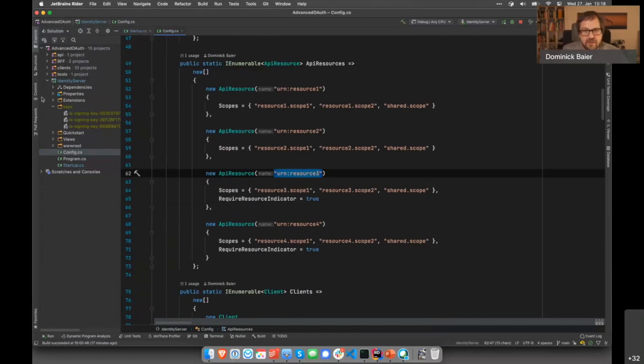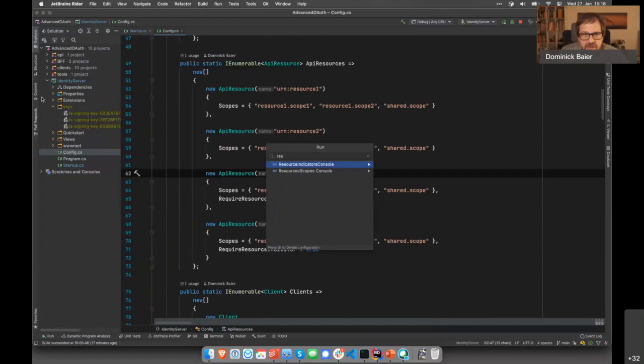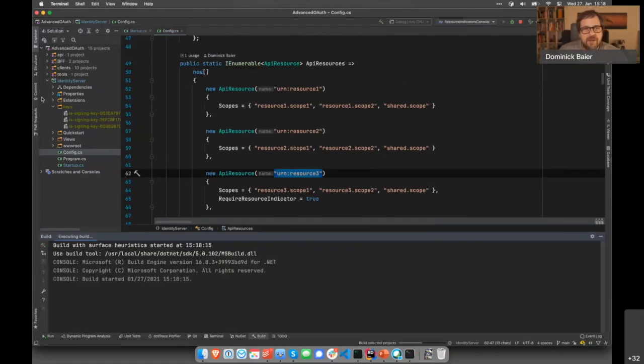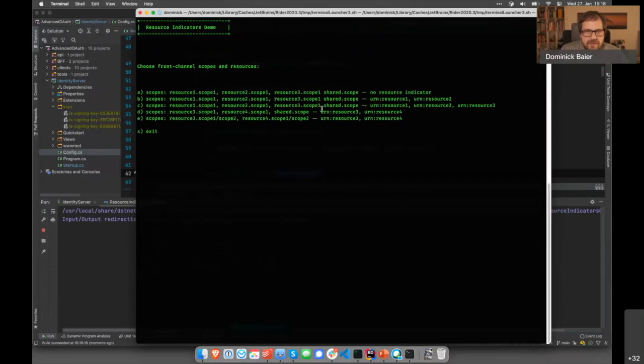So I have a little test client here that I'm using to walk through these scenarios. So let me quickly show you that. I can do many things here, but let's just stay with the example we had on the slides. So basically, I want to ask for 4 scopes, yeah, for scope 1 and 2 of resource 3, and for scope 1 and 2 of resource 4. Okay, so if I would not use the resource indicators, I would get a single token which had all the scopes for both resources. But in addition, I'm using the resource parameter select. And by the way, I want 2 access tokens, one for resource 3 and one for resource 4. Okay, so let's do that.